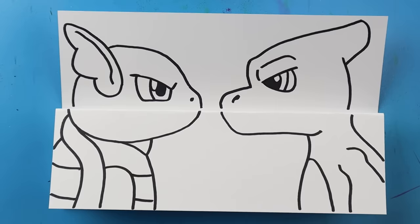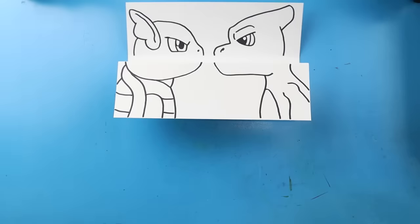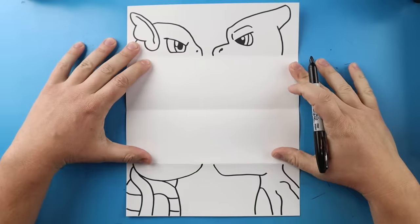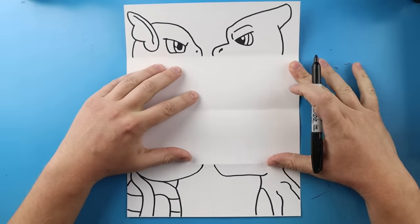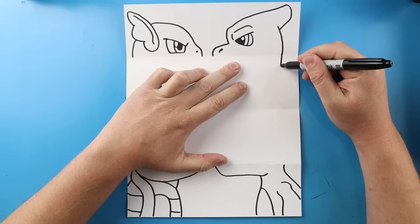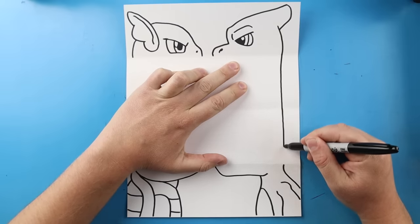Now our next step is to open this up and draw the inside. Now once we have this opened up, we have two halves of our Charmeleon and Wartortle. So let's go ahead and start with Charmeleon. First thing is I'm going to connect this line all the way down to here.